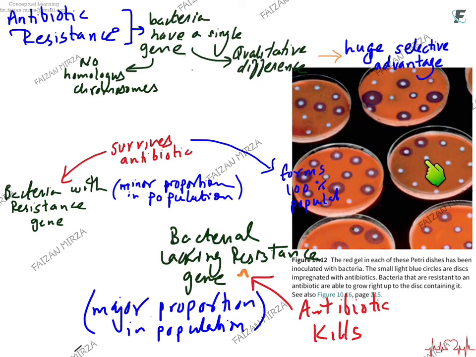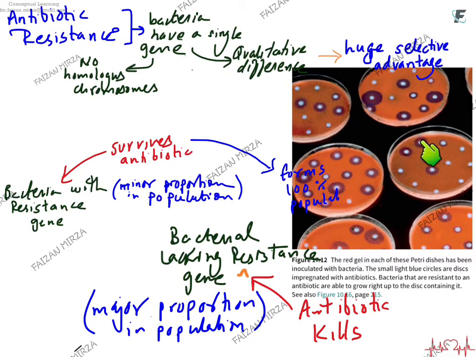These agar plates, this is agar grown here, and this agar has bacteria inoculated on it. You can see the bacterial growth. This orange stuff is the bacterial growth. These white ones are circular discs which are impregnated with a certain antibiotic, and they are kept in the lab overnight or for some hours in the incubator, and after that you go and see a clear zone around certain of these impregnated discs, and not all.